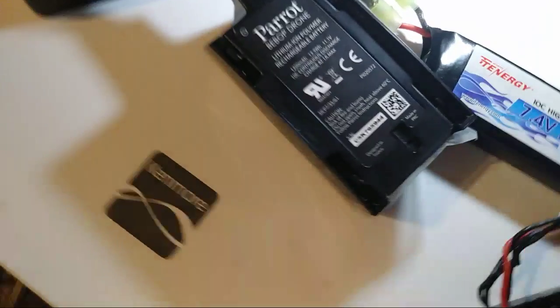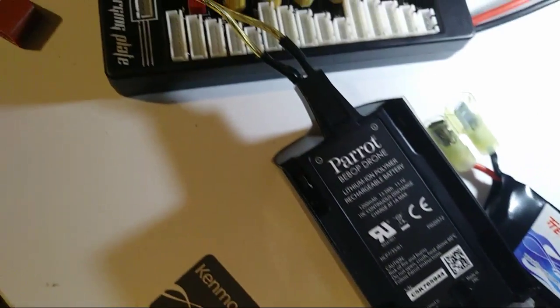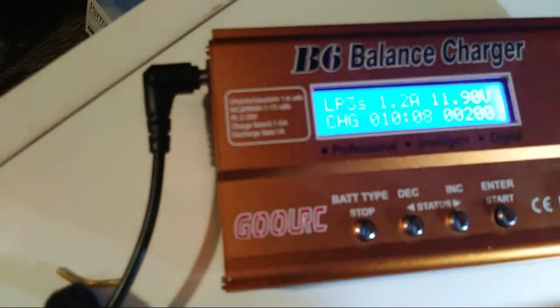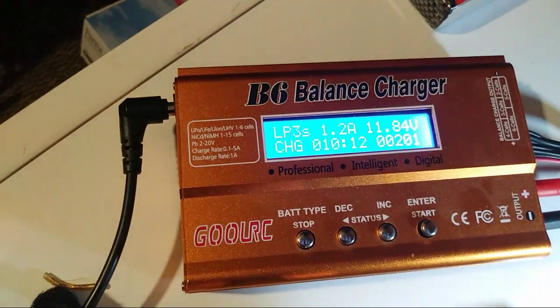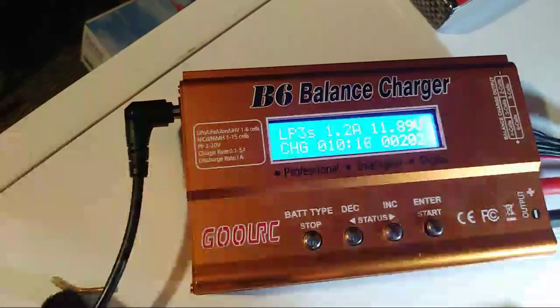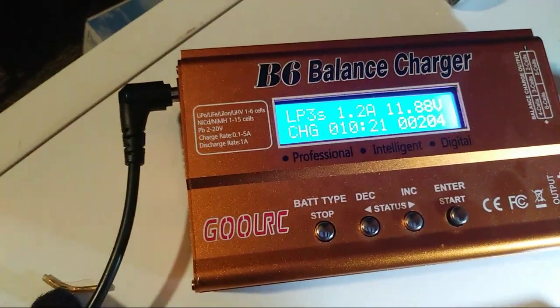And we learned that this is a 3-cell battery, the Parrot Bebop one, and we're charging. Positive and negative rammed in the hole, and we are going. And let's see here. We are at 11.8, 11. See how high that's going? Dude, it's charging quick. That's why I wanted this. It's actually jumping a little there.